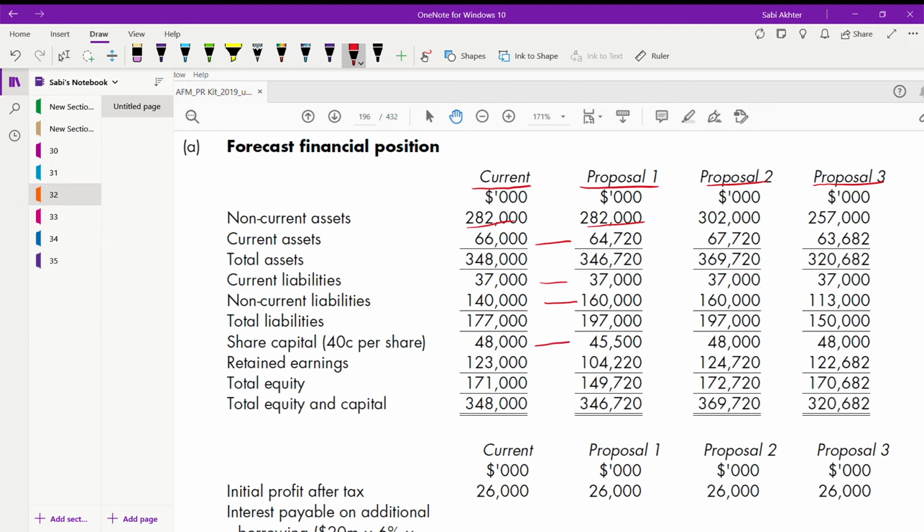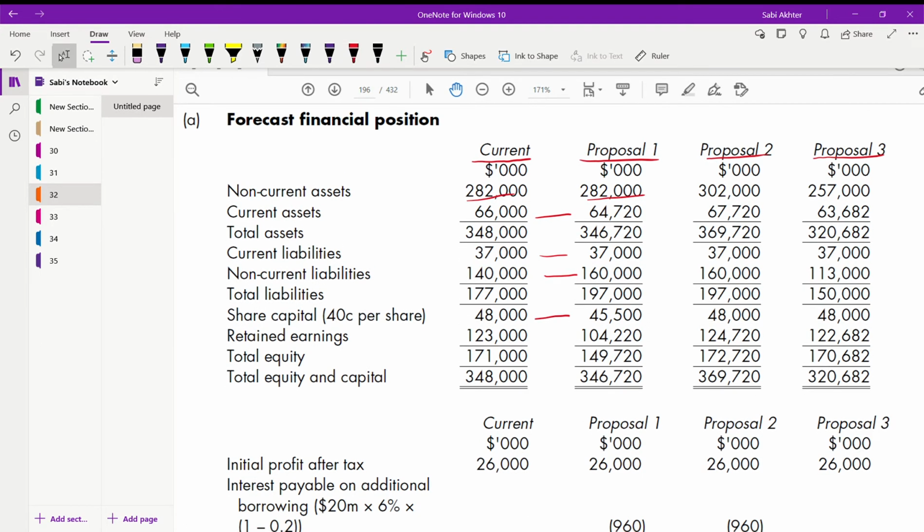Now if you see your share capital reduced, right? I have explained this in my question 32 when I solved how to calculate that reduction in value. So I'm not discussing it here. Please go back and check that video. And finally your retained earnings will definitely change because your earnings will change. This retained earnings you have to take from your earnings calculation, income statement. This is why I tell you there's a link.